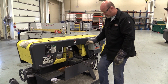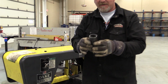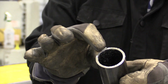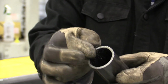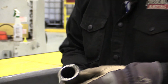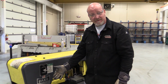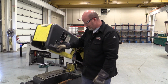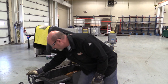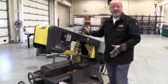It all stops. So, you can see the cut quality is very nice. It's a very nice saw. You want to make sure you knock all these burrs off so they don't cut you. You want to make sure you wipe all the cutting fluid off before you try and weld it. But there's your piece. Now we come over and simply turn this off. We grab the lever, bring it back up, loosen up our clamp, slide the pipe back through, run through the process again.